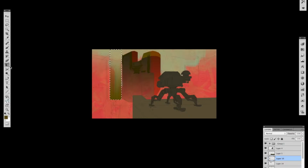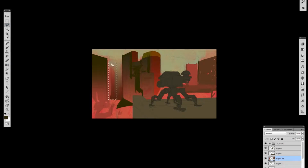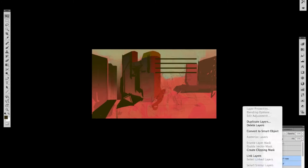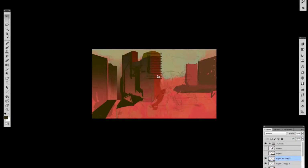So I blocked in my line, blocked in my background color, and you can see I threw in some crazy strokes in the background to get started. Again, that's just strokes that'll show up little bits here and there in the final painting, and it just gives it a little bit more life and breathing room. I'm blocking in the major buildings right now as well. So I've got this main center building that my robot is overlapping in the foreground, and I'd consider these buildings all middle ground.